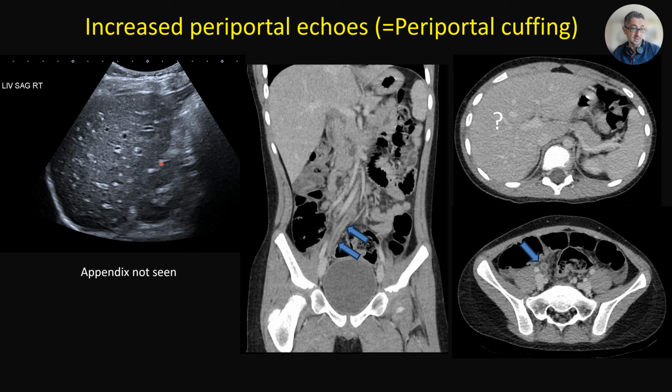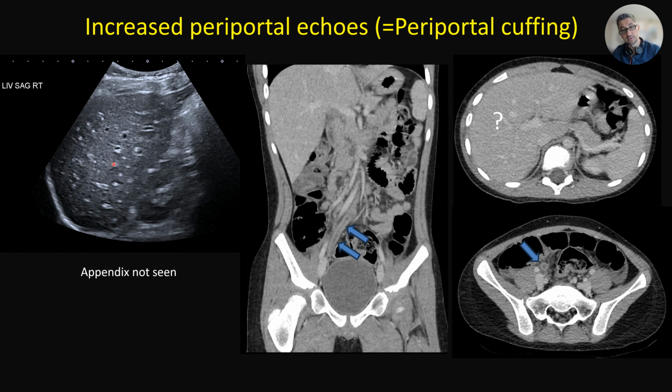IBD, bacterial gastroenteritis, viral gastroenteritis may be associated. But in this case, we called it and we said, this could be a sign of appendicitis. Please do a CT. And the CT actually confirmed the appendicitis. The appendix is extending to the mid-abdomen, coursing in the cranial direction. And on the axial and sagittal, the wall was thickened, so it confirmed appendicitis.